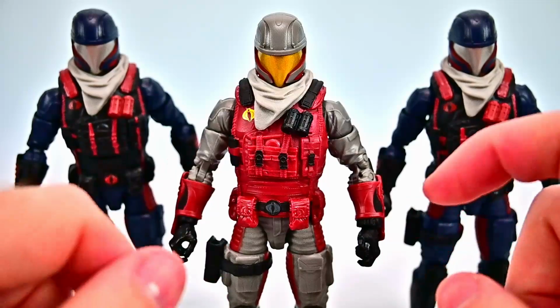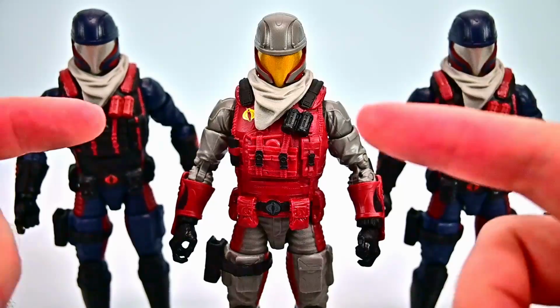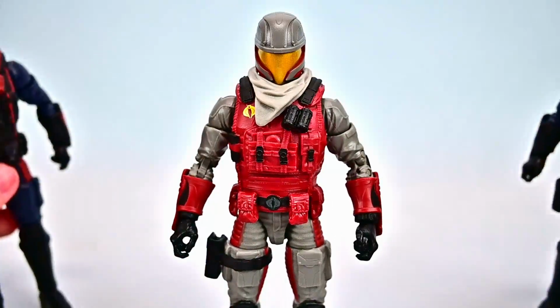Of course, his is more of a gold color since he's the officer, as well as his face plating being gold with the gray helmet, where theirs are blue with the gray face plates. They have the scarves that are the same, and everything about them is exactly the same design wise, obviously just a different color. So go and look at the Viper officer.